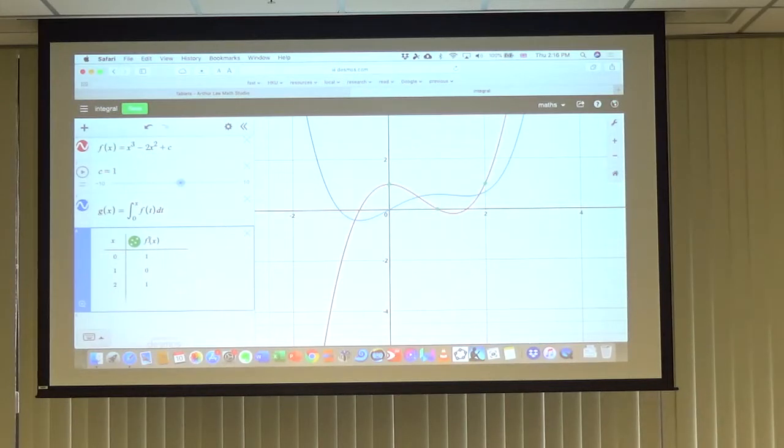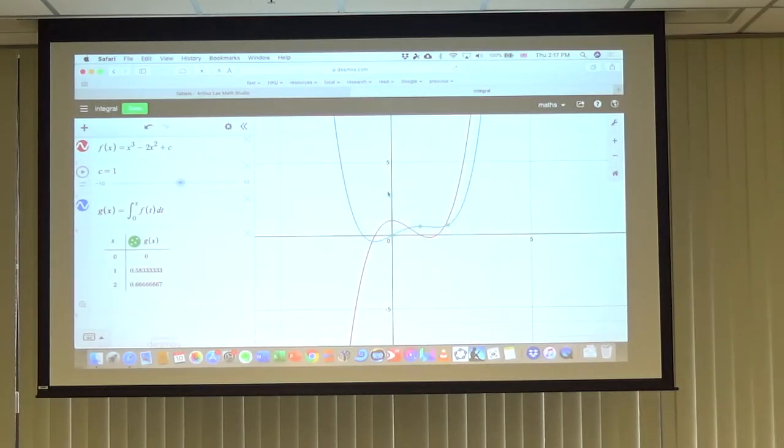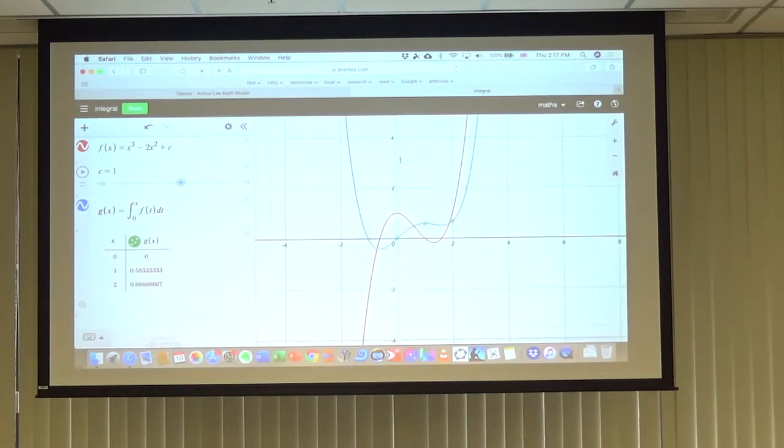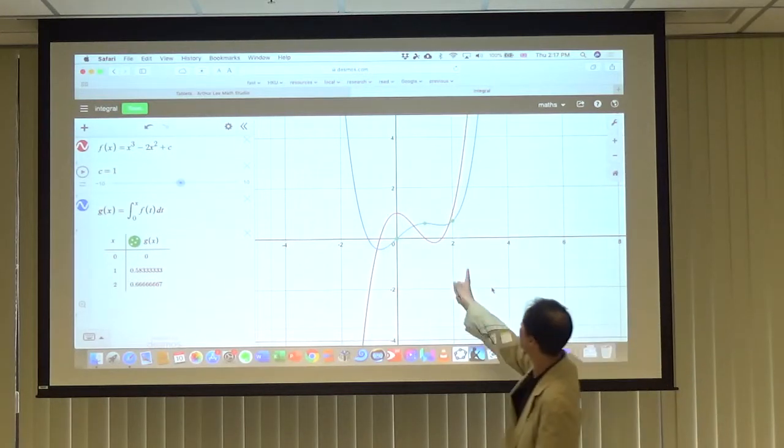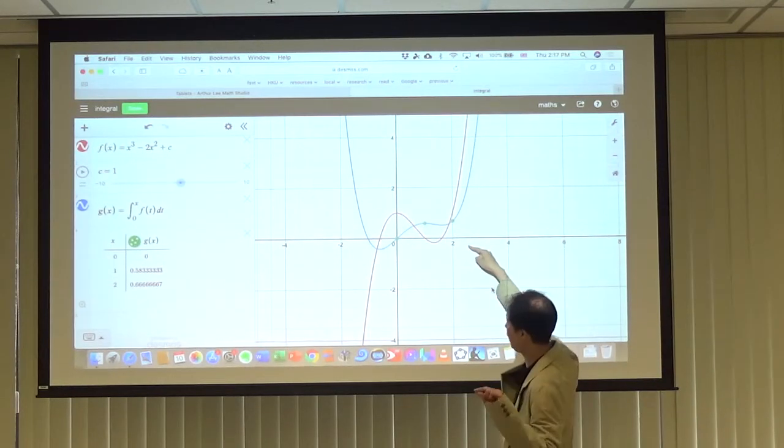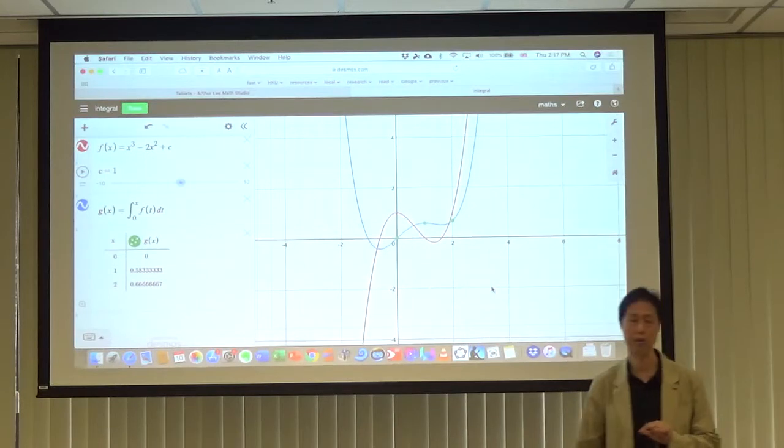Right. Now let's change to g. Okay, now I change to g. That means the integral. Can you see this? That is the integral now. I think the scale is not too good. Now, do you see what I'm doing? I'm holding the shift key, and then dragging only the y-axis to make the scale better, because I want it to be in a better proportion, 1 to 1. Okay, I think that's enough. Similarly, you can also hold your shift key and then drag along the y-axis to change the scale.